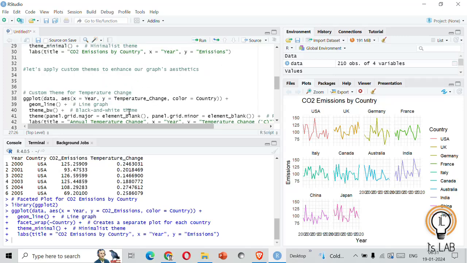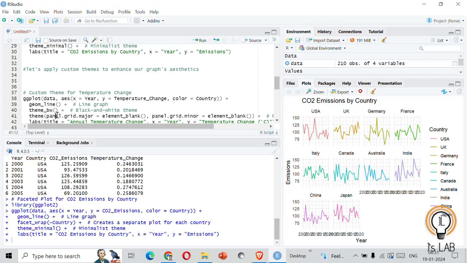Now let's move on to the next part, applying some custom themes to enhance our graphs' aesthetics. We use theme BW to create a black and white theme, and to simplify the design we remove the major and minor panel grids.